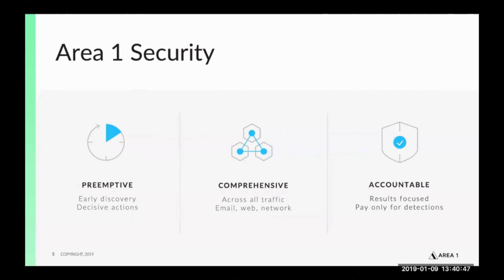To make sure that you have the best phish protection possible, Area 1 has an accountability principle. We only charge you for the detections that we make. We're constantly working around the clock, fighting for your business, to come up with machine learning models to crawl the internet at unprecedented paces, to be able to stop malicious emails well above that 99% mark and give you the peace of mind knowing that the most malicious of emails will never make it to your employees' inboxes to begin with, and you won't have to worry about them being caught in a moment of weakness.